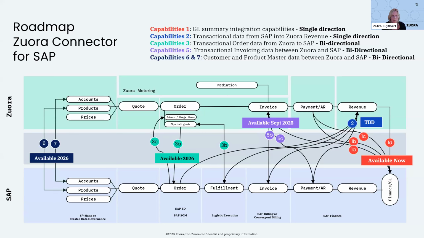And then we already embarked on the design for order integration. That is the situation where SAP takes the order and sends the subscription item or the usage-based item to Zuora. Zuora processes that, for instance, all the way to Zuora Revenue, or it sends the invoice back to SAP. So all these integrations will be standard, no-code, and they're built on a BTP agent. So let's go to the next slide.